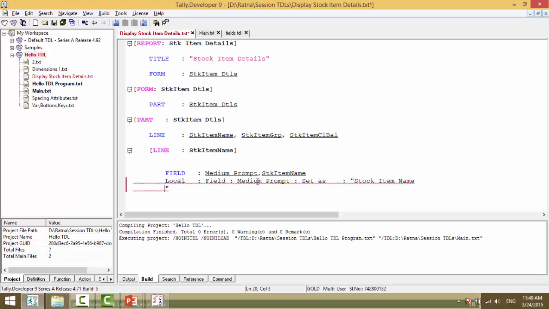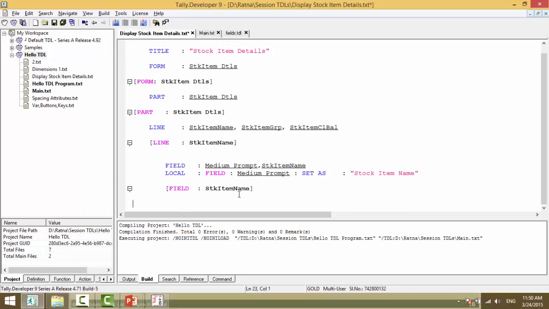And we have a field definition to create, field colon STK item name. If you are noticing, I am copy pasting the definition names from the declaration so that there are no spelling errors. Please ensure that we do that, because if there is a spelling error, it would be very difficult for us to track down the spelling errors, right? So this should help us.